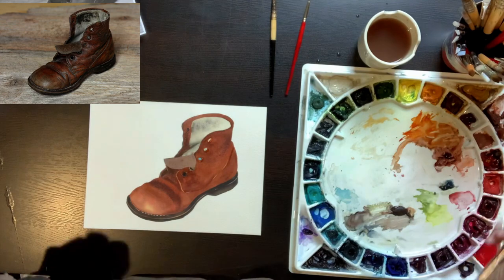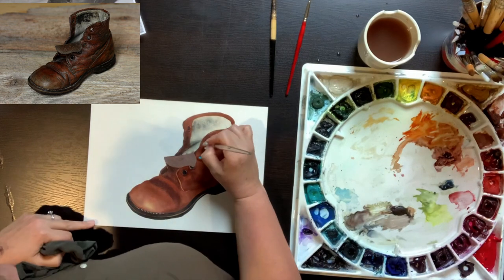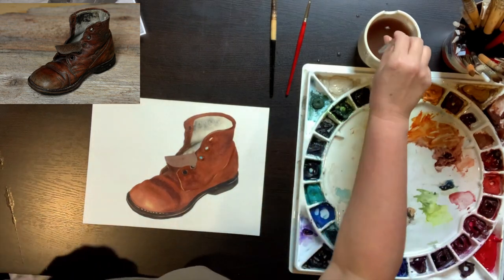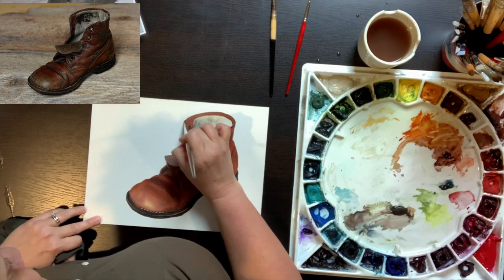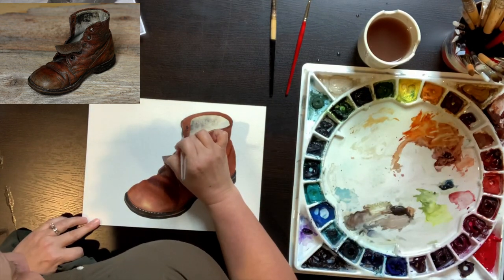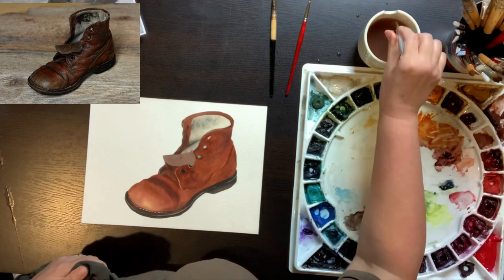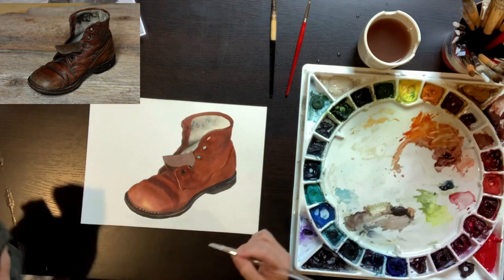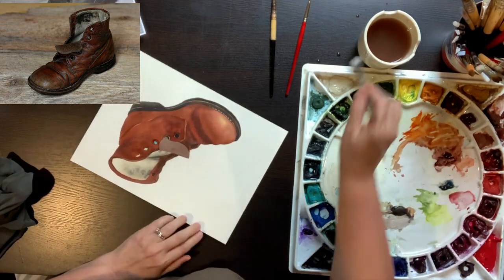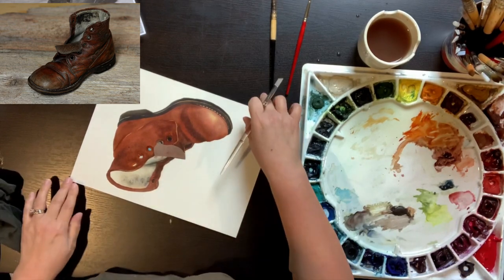I want to lift out some thin highlights, and for that, I pick up my angular flat brush. It's just slightly damp, and I run it along the areas where I want to lift out a thin highlight that shows the thickness of the leather in certain areas of the boot. I dip the brush into water and I always tap out that excess water on my towel. I lift paint and then I clean the brush out again. Before I touch my painting again, of course, I dry it out on my towel.